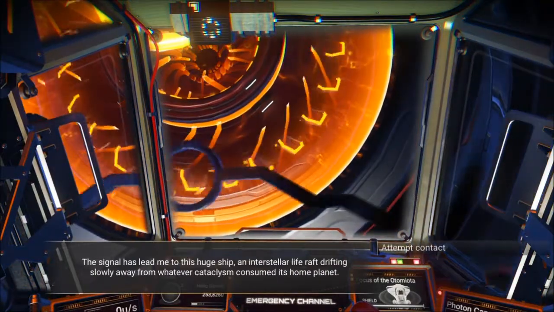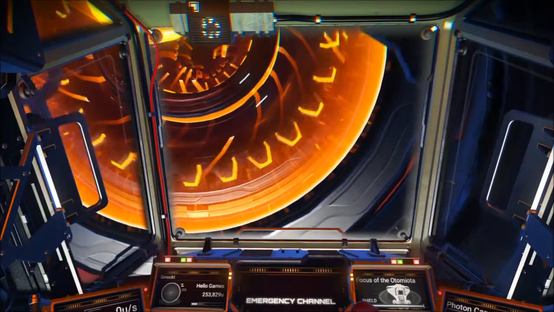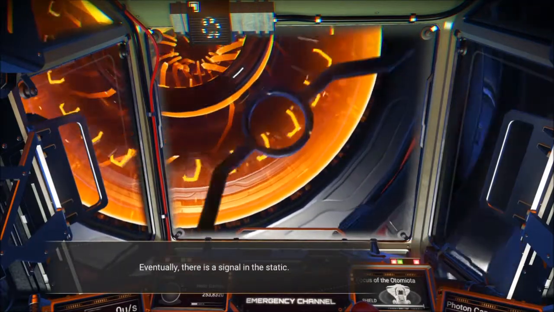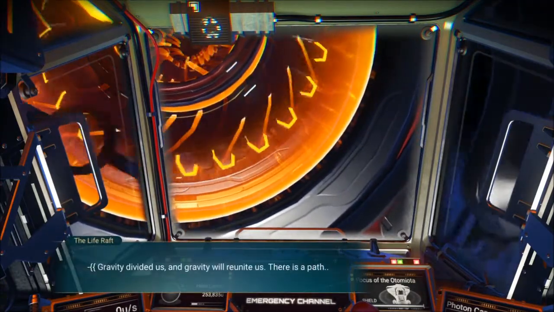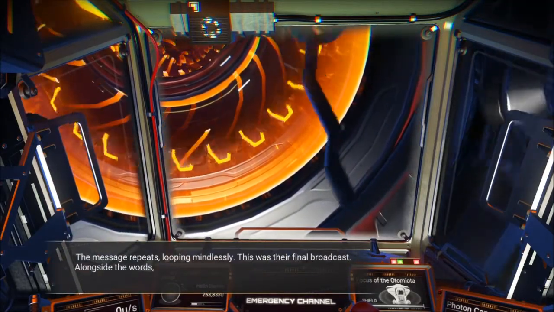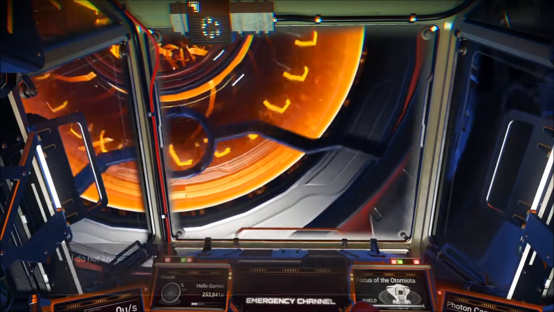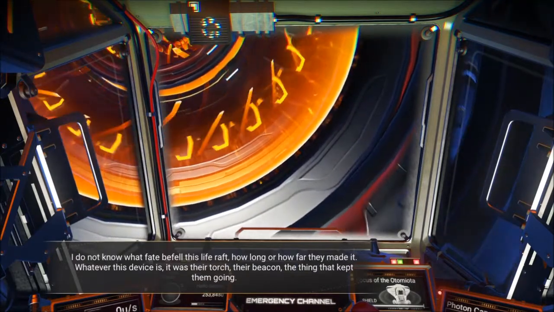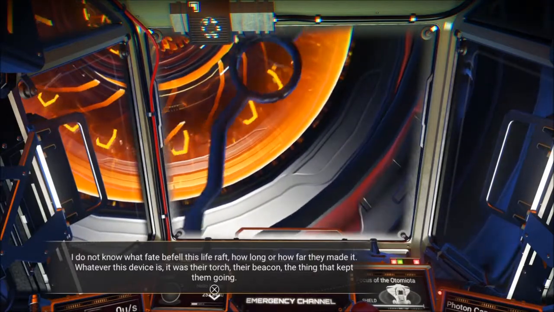The signals led me to this huge ship and a sterile life raft, drifting slowly away from whatever cataclysm consumed its home planet. Attempt contact, there's no reply. I cycle across channels searching for some life. Eventually, there's a signal in the static. Gravity divided us, and gravity will reunite us. There is a path. Message repeats, looping mindlessly. This was our final broadcast, along with the words. Message appears to contain plans for some sort of technology. Salvage the plans. I do not know what fate befell this life or after how long or how far they made it. Wherever this device is, it was their torch, their beacon, the thing that kept them going.